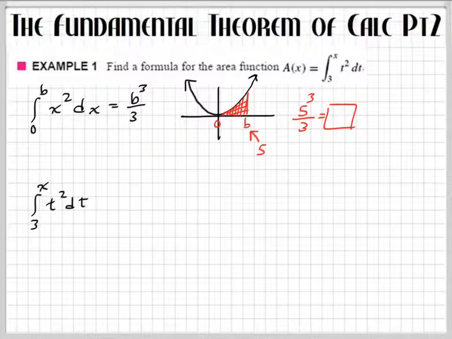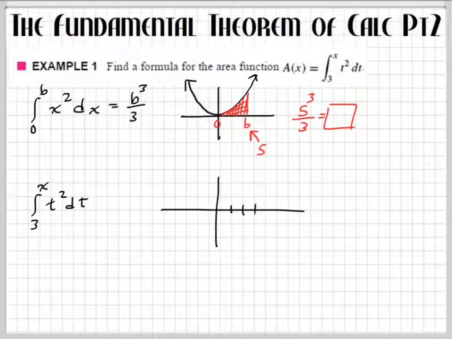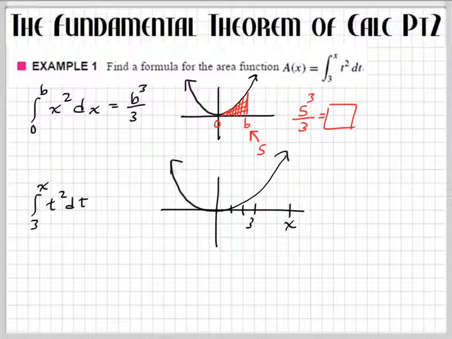Alright, so we have to have a t here because we're plugging in x, and so we can't have it there twice. Let's see if our formula that we find is actually a little different than this, because instead of our formula going from 0 to any number, it's going from 3 to any number. So our graph would look something like this. We're going from 1, 2, 3 to any number x. So here's my x squared function. Not perfect, I know. So we're going from 3 to any number x.